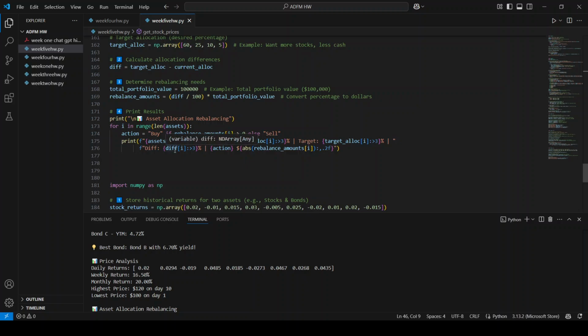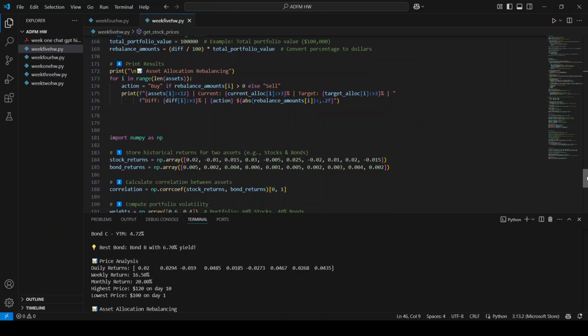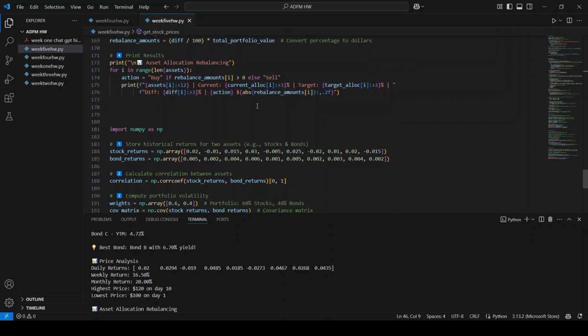And then we're using the absolute value of the rebalance amount to show positive numbers.